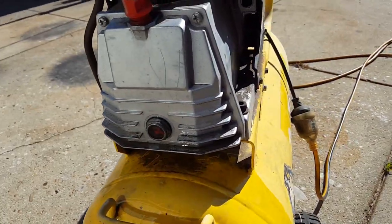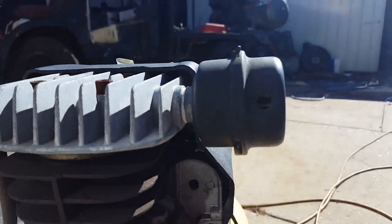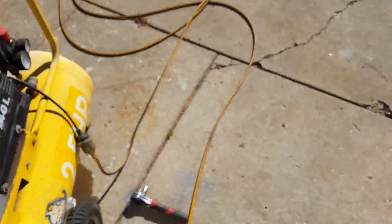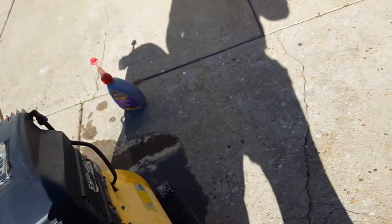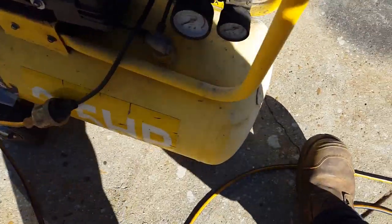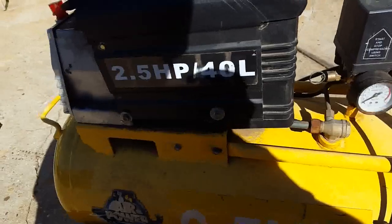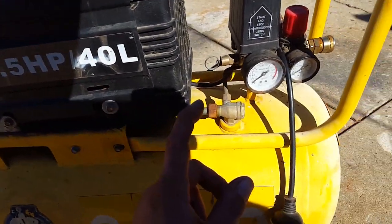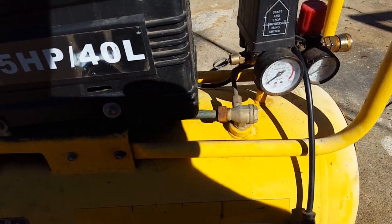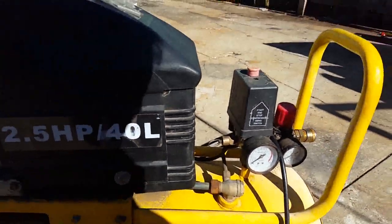All right, it's got engine oil, it's got an air filter, it's all intact. Next thing would probably be to check, see if it's got any water in it. Got a drain bung in the bottom here. Open that up and have a look. So we've sorted out the oil. Check the relief valve. Spring's not stuck or jammed. That'll prevent it from ever going bang.